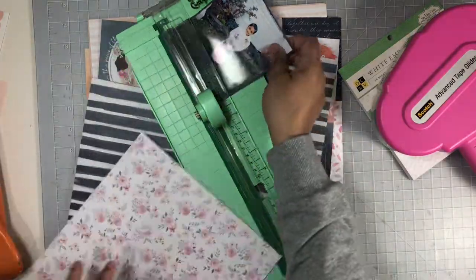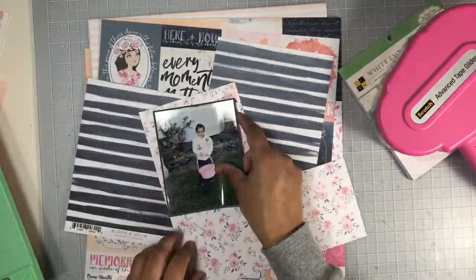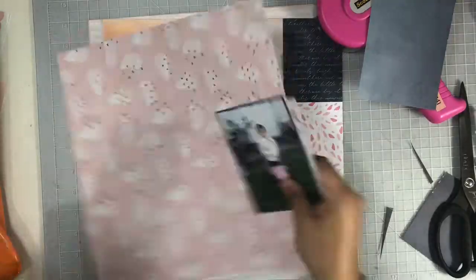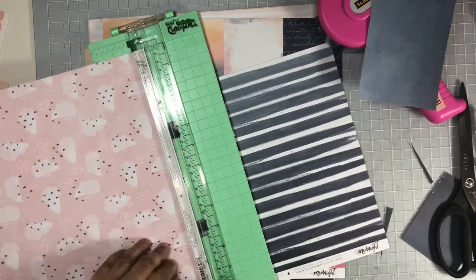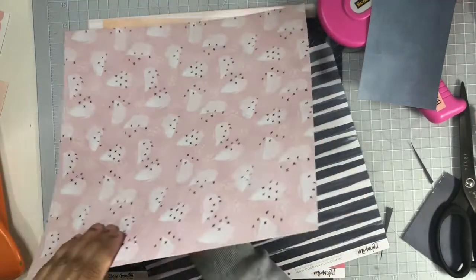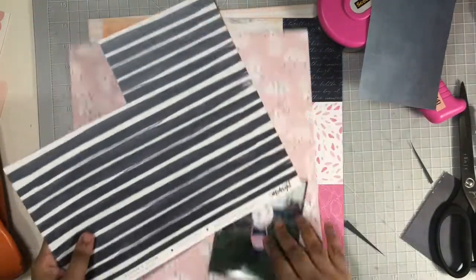So right now I'm gonna go ahead and add some layers behind my photo, and next up I will choose the background paper that I'm gonna use today. Now the background paper that I decided on is very busy and I did not add too much embellishment, seeing that that pattern paper was really busy to begin with, and you'll see this layout came together really quickly.